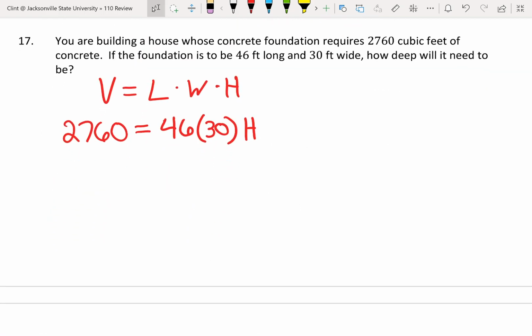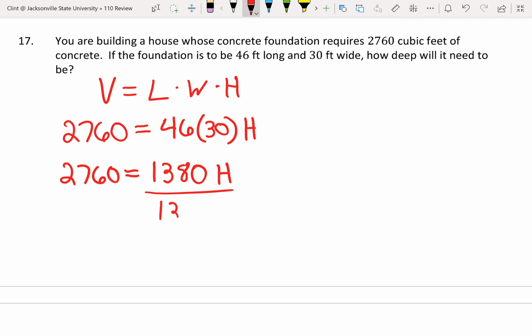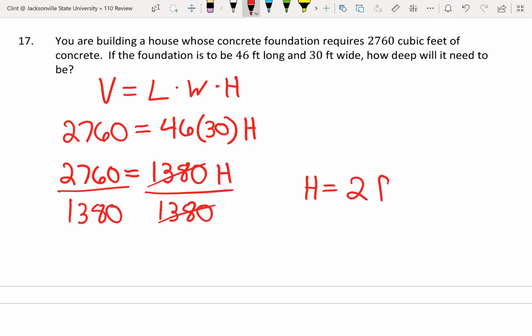And so the way we would work this, if we didn't already have the numbers on the last one, we would do 46 times 30. Gives me 1,380. And then we would divide both sides by 1,380. The depth will be 2, should be. For depth, if you want to call it D, you can, that's fine. You can call it whatever you want to. Got the idea on that one?